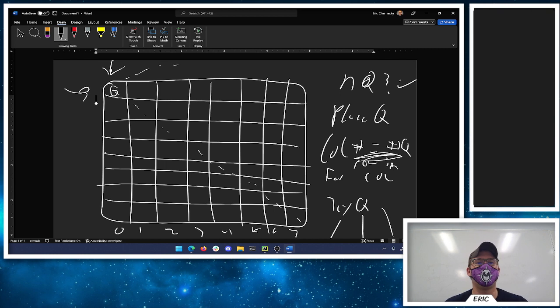So we need to look to see if there's a queen preceding me on either of those diagonals. Because we're going column by column by column by column, there's never anything in front of me. I only have to look behind me. Right? So we're only ever looking at the backwards diagonal up and backwards diagonal down to check if those diagonals are clear, because we're placing them column by column. So the way that we're solving this is going to make life easier for us.